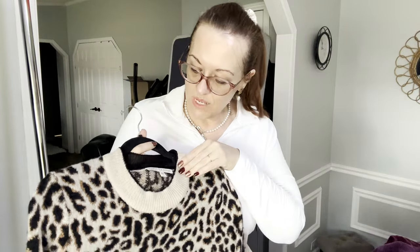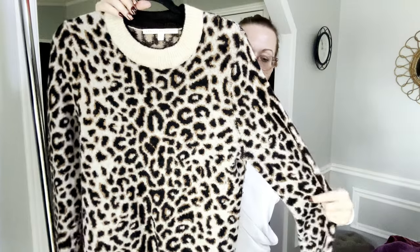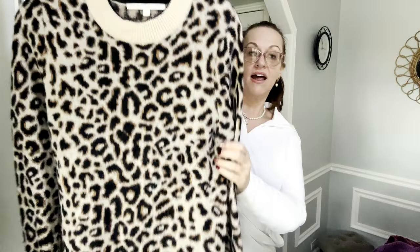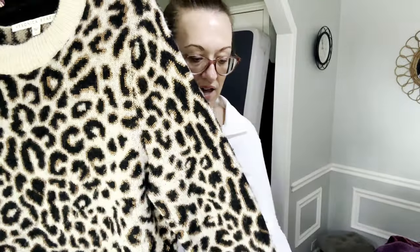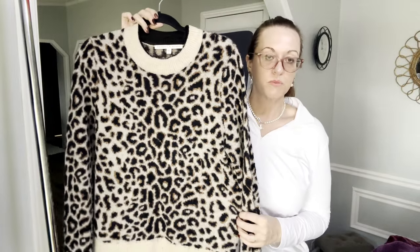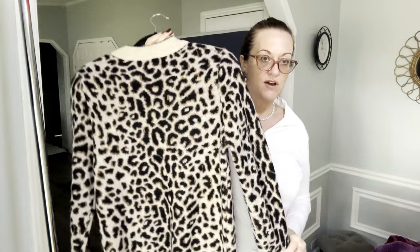This was a great find — first time ever finding Veronica Beard, size large. I think it retails for two or three hundred dollars. They're known for their blazers and a lot of TV shows use this brand, which is why it's so popular. The fabric is a viscose, nylon, alpaca, wool, nylon blend. I'll need to sweater-shave it since you can see the little fuzzies — I don't want to ship anything looking less than premium. I'll probably list this for $75.